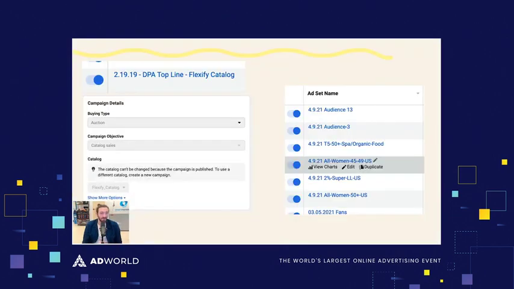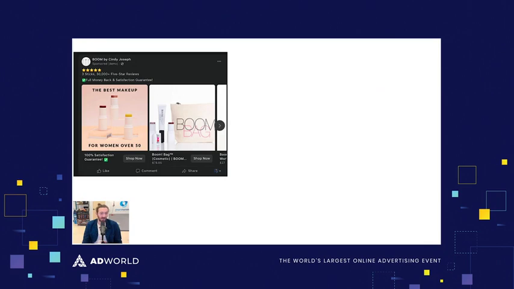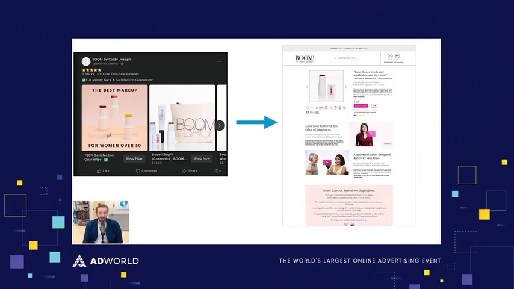In addition to that, at the top of the funnel, we run what's called a catalog sales objective campaign. So our third campaign is catalog sales. Notice the campaign objective is catalog sales. This is where you're using a product catalog, and we're running this to all the same audiences that we're running our conversion focus campaign to. This is what a catalog dynamic product ad is. It's not actually a dynamic product ad because they didn't visit a product page. It's going to a cold audience. It's called a DABA ad, a dynamic ad to a broad audience, and it goes directly to the product page.